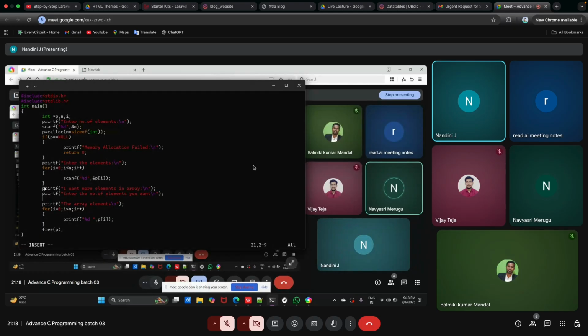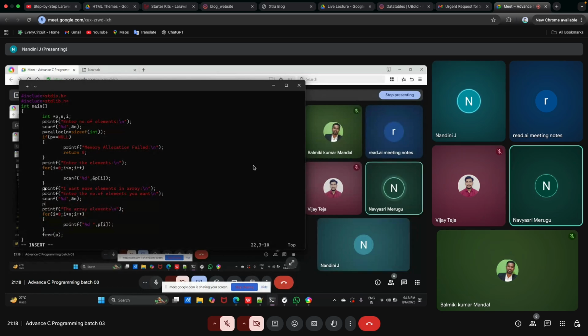Using scanf, we will use. Here I will use realloc.